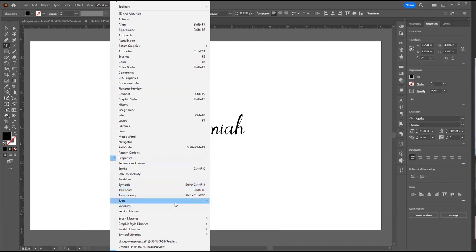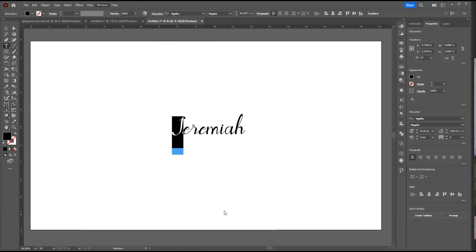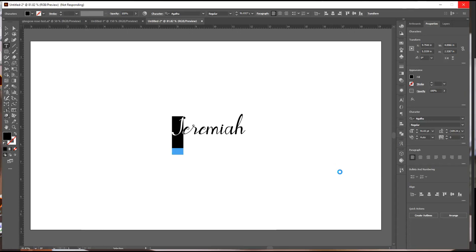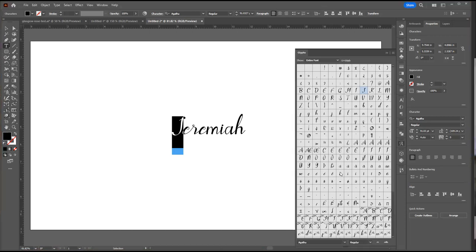There we go. And anything with an arrow like this, you can see it's going to have more below it, and then glyphs. There we go. It's loading. I've got a bunch of stuff going on my computer right now. Okay, so this shows you everything you have available in this font.